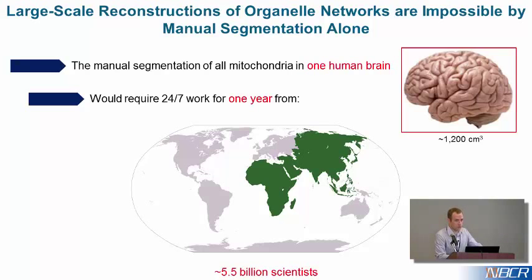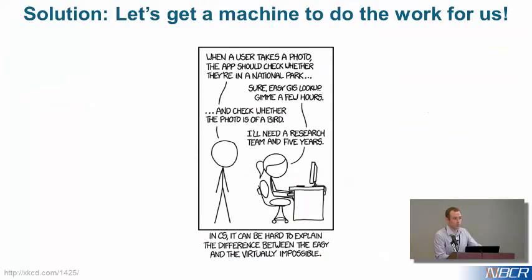So this led me to look and see, well, can we do this automatically? You know, is there a way to automatically segment these data sets? As you see here in this comic, that's not exactly an easy thing to do. It's something that we have methods available, but of course none of them are perfect. So the goal is to get it as perfect as possible so that we can trust the data that are coming off without really having to do too much manual work. The idea is to just offload as much manual work on the machine as we can and limit the amount of time the researcher needs to spend doing this so they can do more experiments, of course, right?